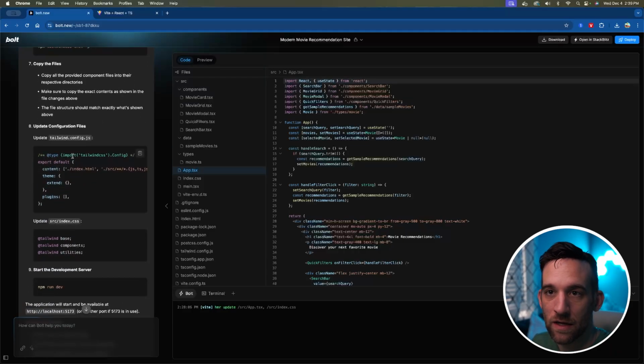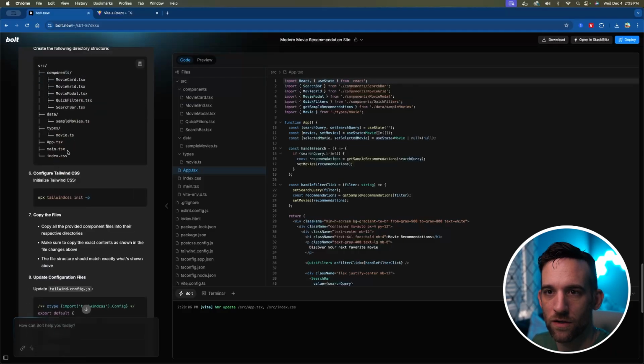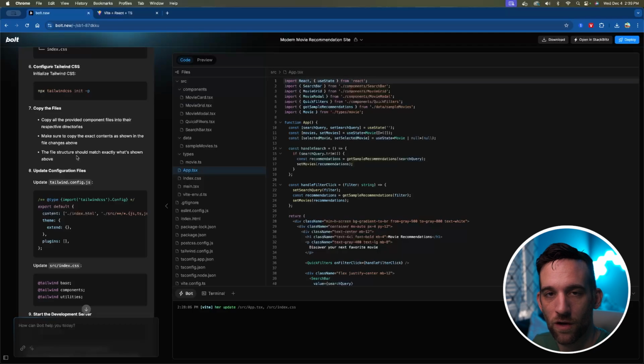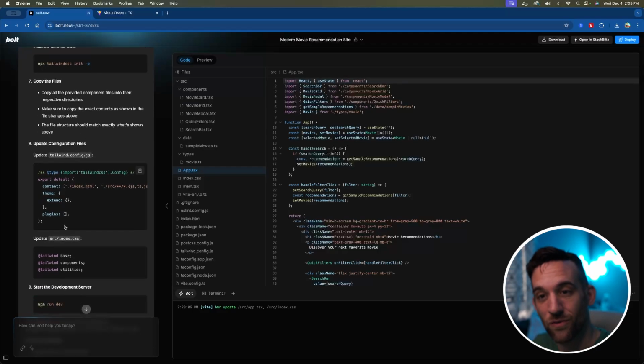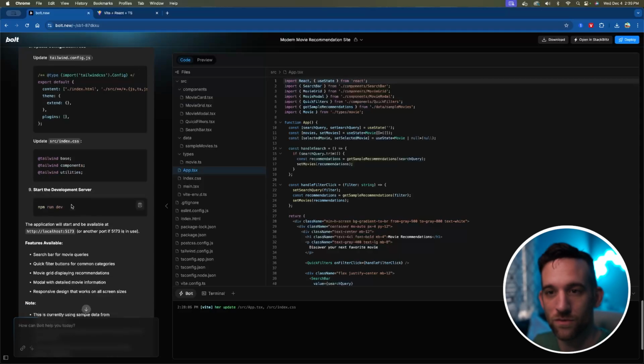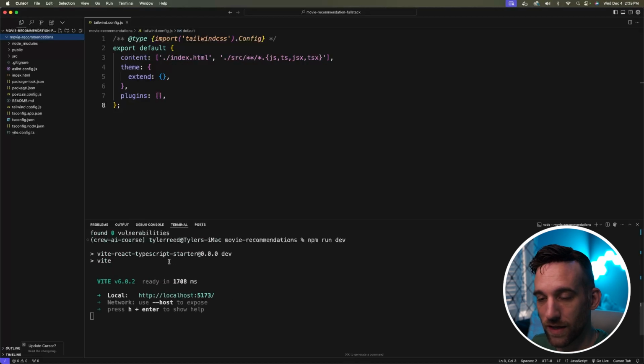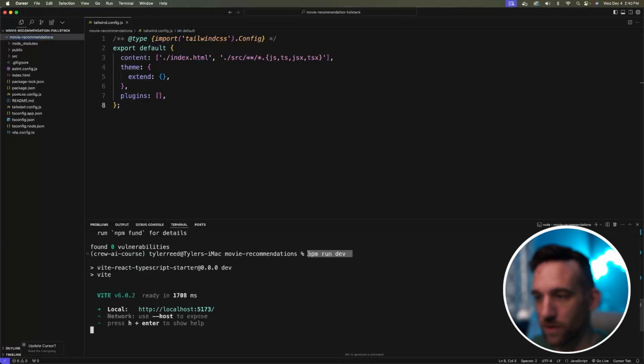I mean, these steps are good, but the problem is it's only giving you the actual code files, not the configuration files. So it's having you copy all the code files, but you still need to set up the configuration. But it's already set up here with the project. You don't need to worry about that. So we're just going to come down here to start the development server, which I did. If we come back to Cursor, I did that, npm run dev.